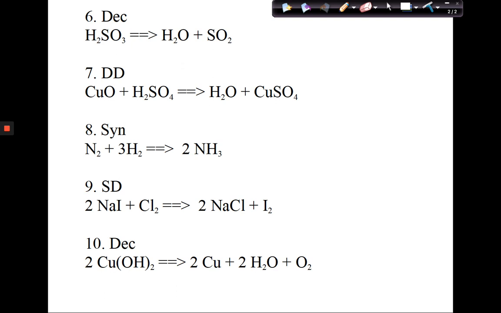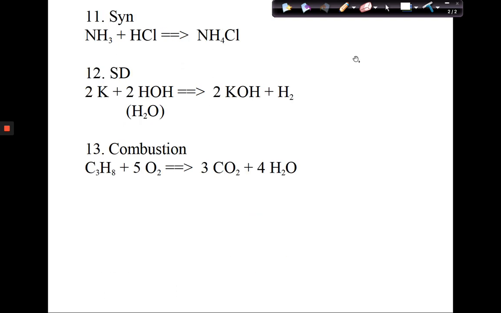So question number 11 on the table. Similar deal. How are we supposed to know? And actually, this is another one like Jessica's question where you'd have to draw the Lewis dot structure. But what actually happens is this, and again, I'm not expecting you to come up with this, but this proton, hydrogen, transfers to the NH3, and you end up with NH4 plus forming, and then chloride forming, and then those bond together ionically. So it's a shifting of a hydrogen and then an ionic bond.